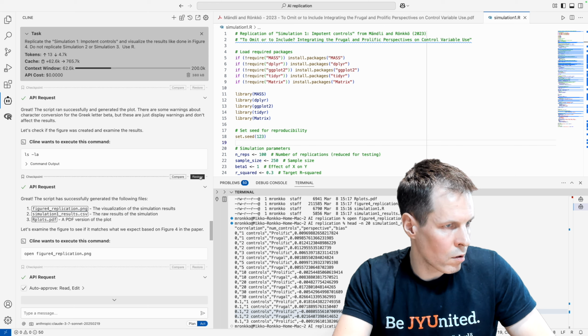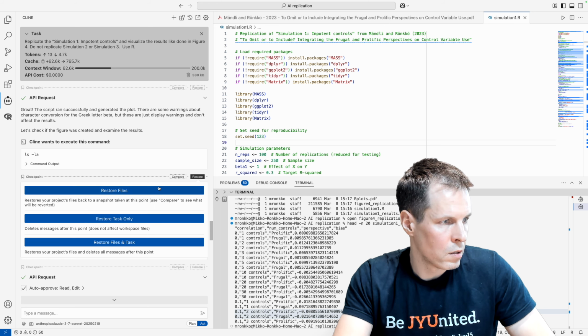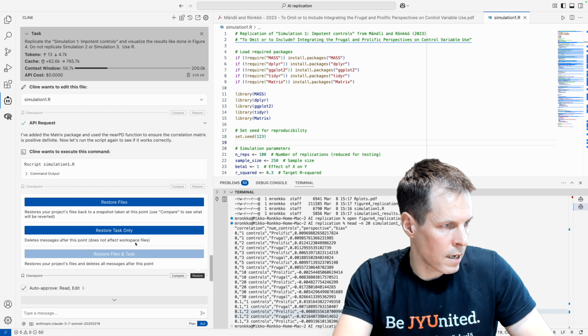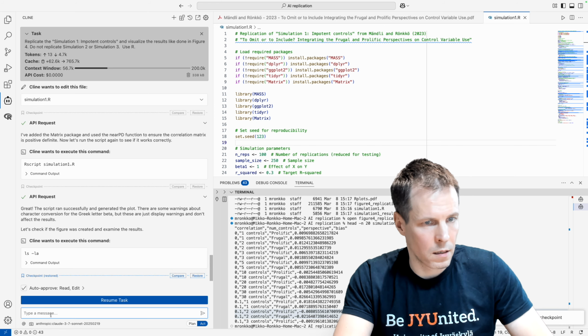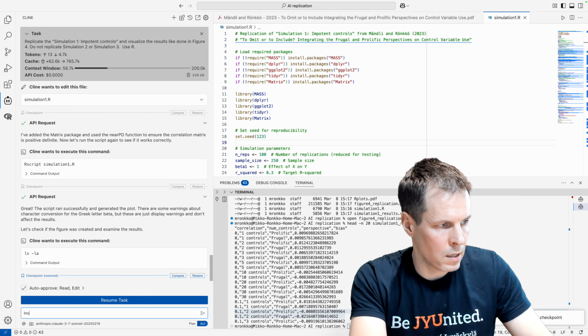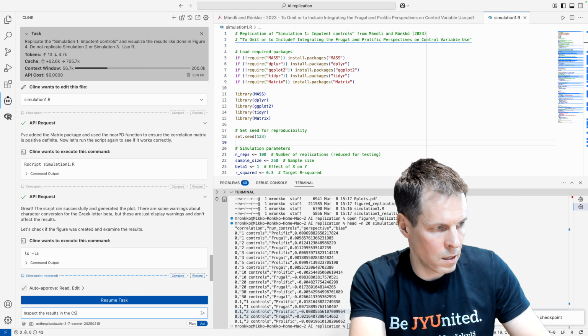We're gonna restore here, and we're gonna restore files and task. And then I'm gonna ask it to inspect the results in the CSV file.